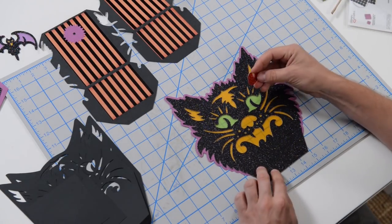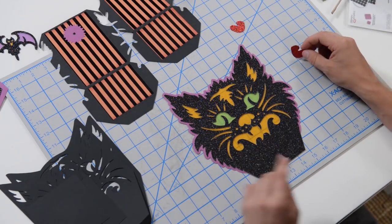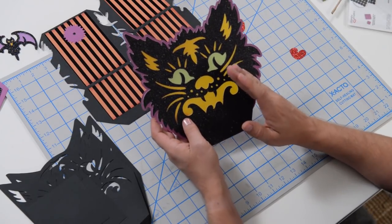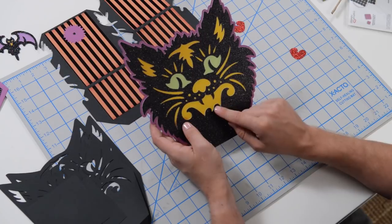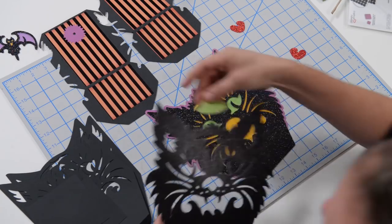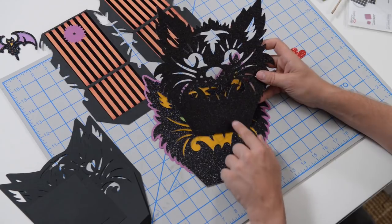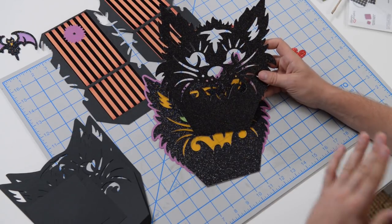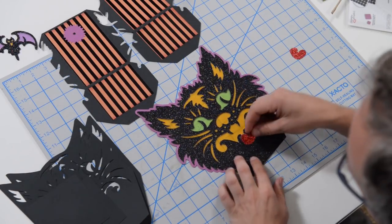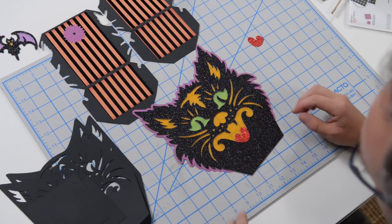So Mr. Kitty has a mouth. Okay, make sure you grab the right one. Oh, by the way, one thing I didn't mention is the cat, for the most part, is symmetrical except for his little tongue. Okay, so let me just show you what I mean. So when you're putting down this top piece onto that purple piece behind it, you'll notice that his little tongue is going one way here and it's going the other way there. Okay, and that's just because we wanted to kind of keep it symmetrical from both angles. But I'm going to put his little tongue in place like this. So that's going to go like that.